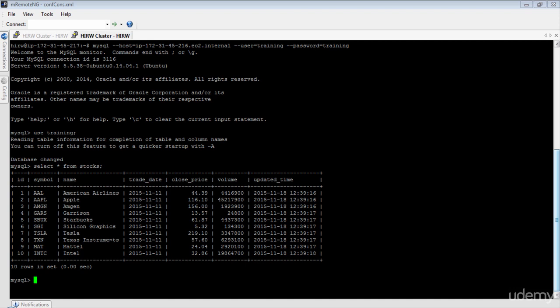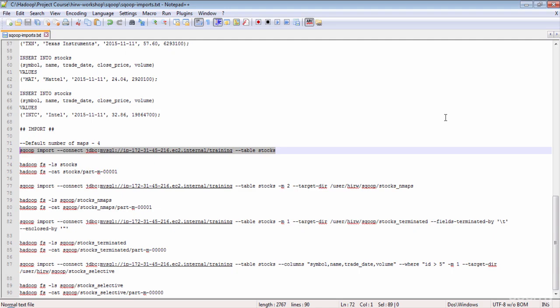Let's now see a few Sqoop import instructions to extract data from the stocks table. Here's the simplest version of import. You can say sqoop import, and in the connect option, you simply supply the MySQL location with the database. And then you give the table name, and in our case, it is the stocks table. When you execute this instruction, Sqoop will connect to the database and it will run a MapReduce job and by default spawn 4 mappers. And each mapper will start pulling the data from the table.